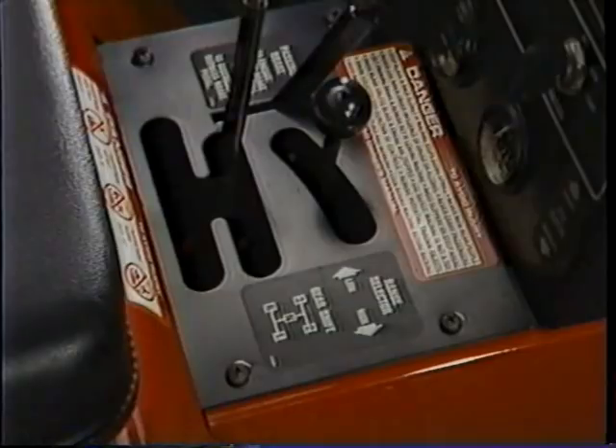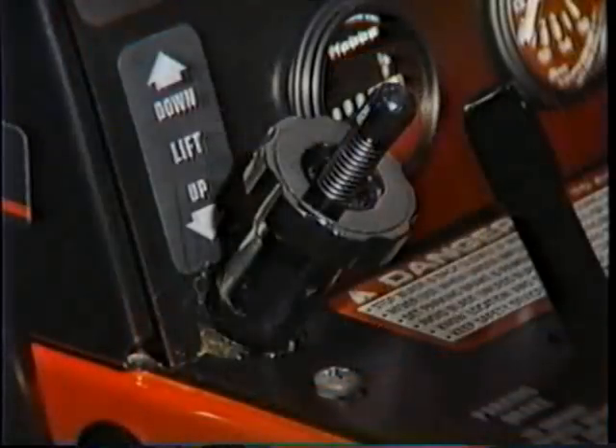The 528 model features an eight-speed manual drive transmission — six forward and two reverse. It's perfect for running those attachments where you want one constant speed. What's more, the 528 comes with a special dial-a-height memory knob. It automatically remembers the working height of the attachment, giving you consistent results time and time again.